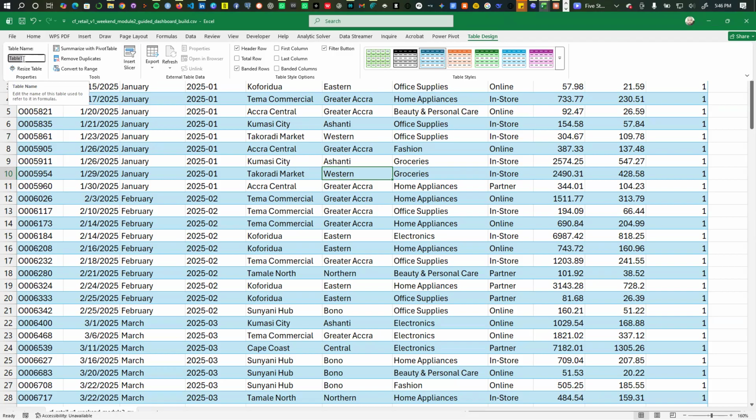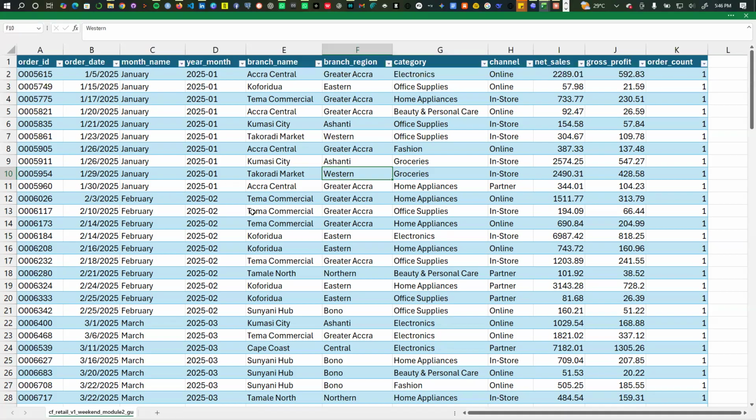Let's call this table sales analysis. We'll call it retail sales. You can give it any other better name.